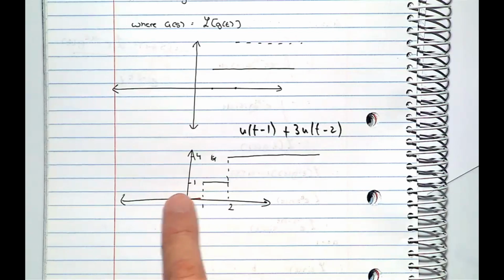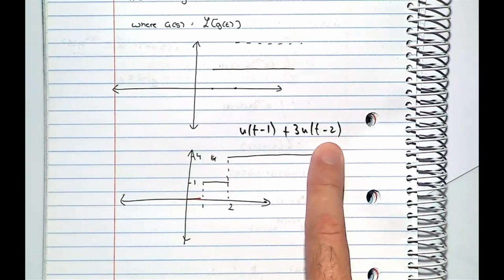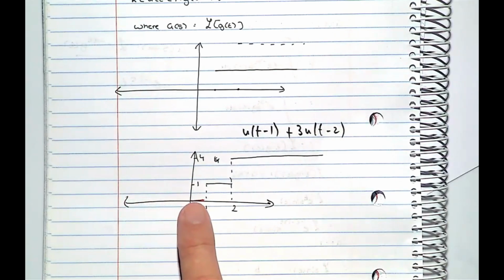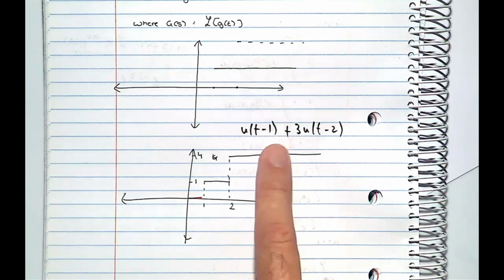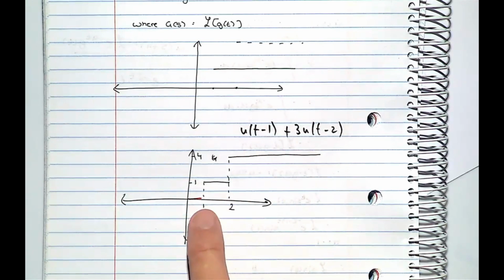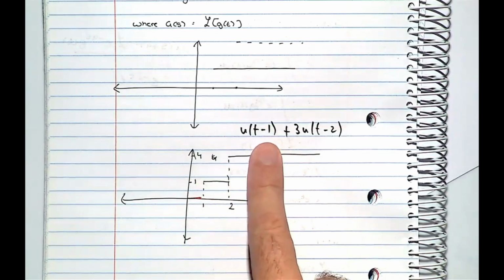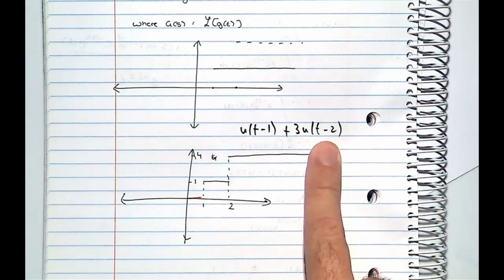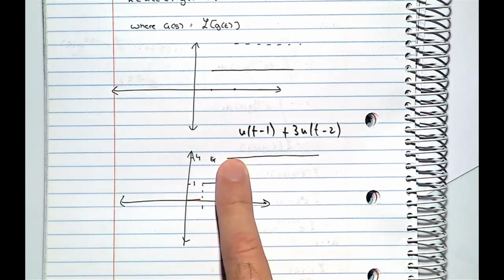Right, so we're in this space here. This is off, that's also off. Okay, so we're on 0 here. We get to 1, this gets switched on. This is not switched on yet. So we go boop, and it's just 1. And we get to t equals 2, this is still on, this gets switched on. So this will be 1 plus 3, bloop, up to 4.